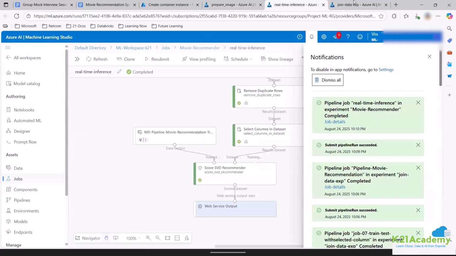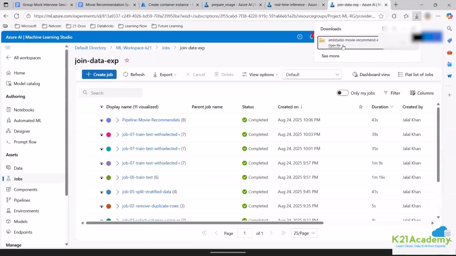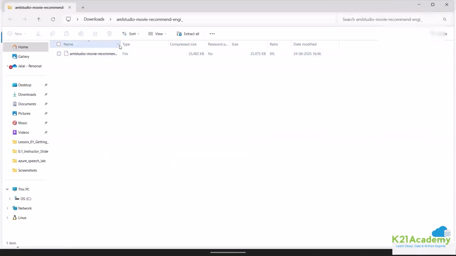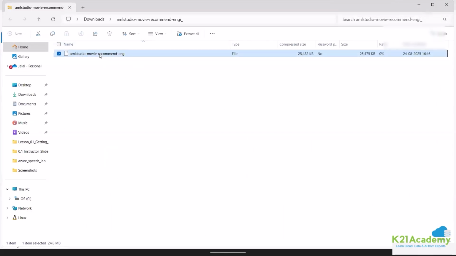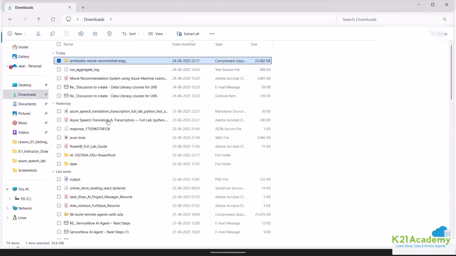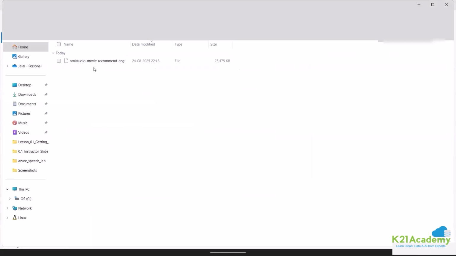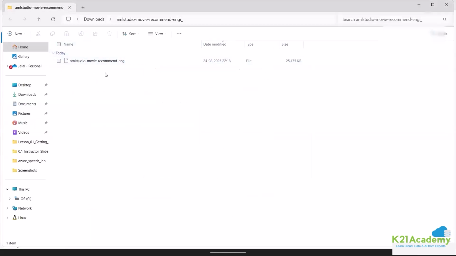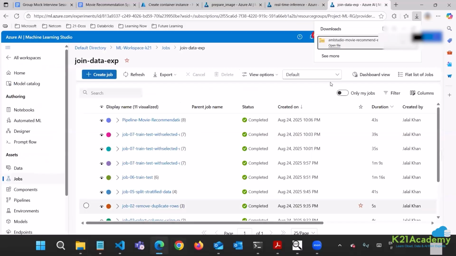It will give some time. It will do automatically its work. Now I'll just open this, and here you can see this is my model. If I cannot see the format of this, extract all, I don't know, we can't see the format. Actually it should be a pickle file, but I'm not able to see the format right now. But this is not just a file. I told you it comes with everything right now.